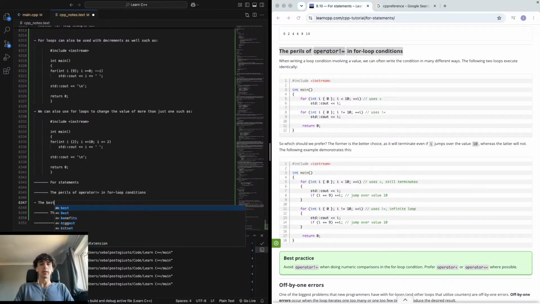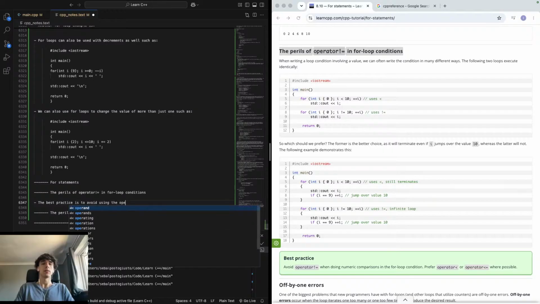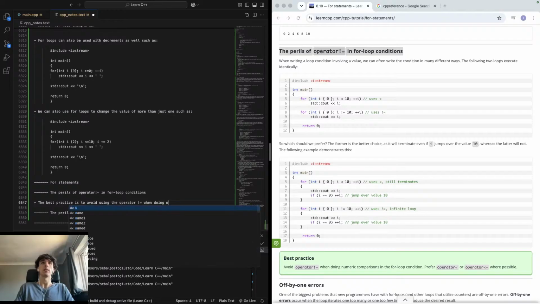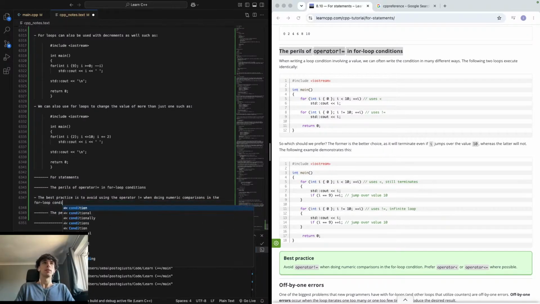The best practice is to avoid using the operator does not equal when doing numeric comparisons in the for loop condition.